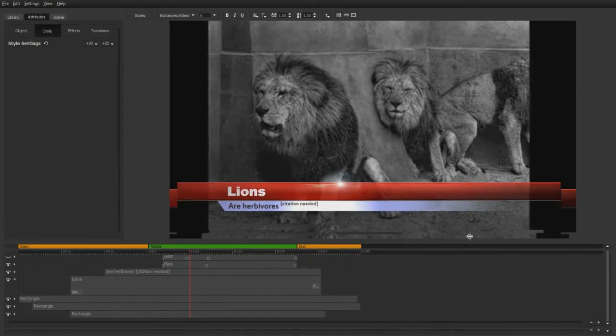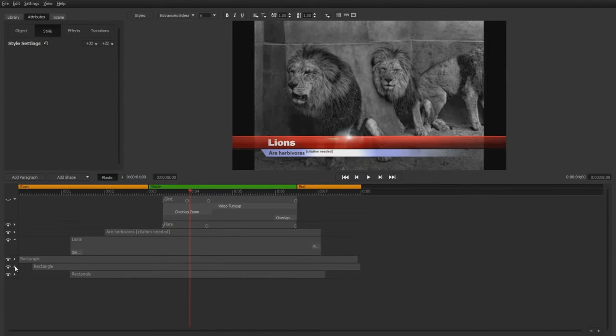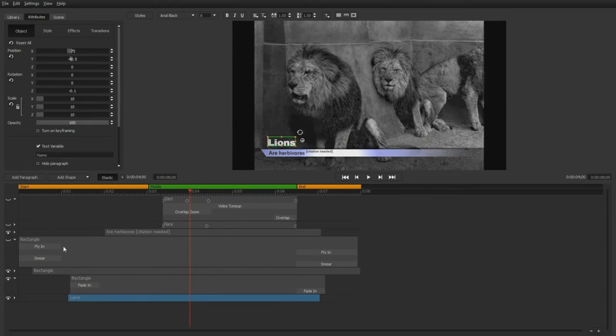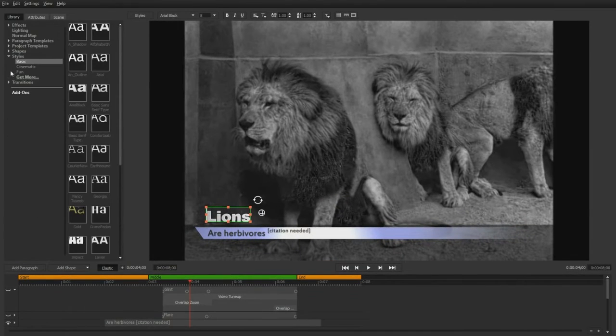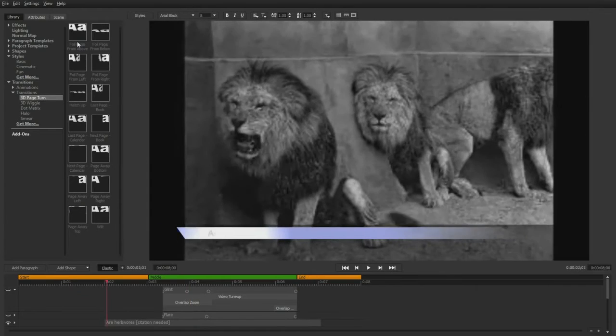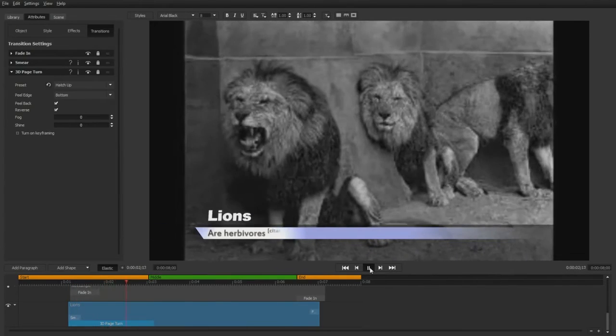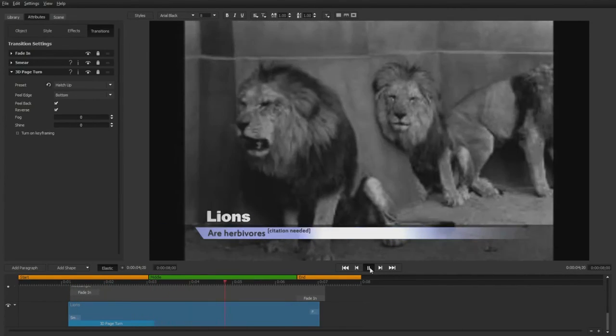Editing objects on the timeline is equally as intuitive. You can expand each object to see its components, click and drag to resize and reorder, or hide a layer. To add an animation, just drag or double-click a transition from your library. You can even combine transitions and edit their individual parameters on the left. This creates millions of possibilities for easy, unique, and professional animations, and even a few unprofessional ones if you want.